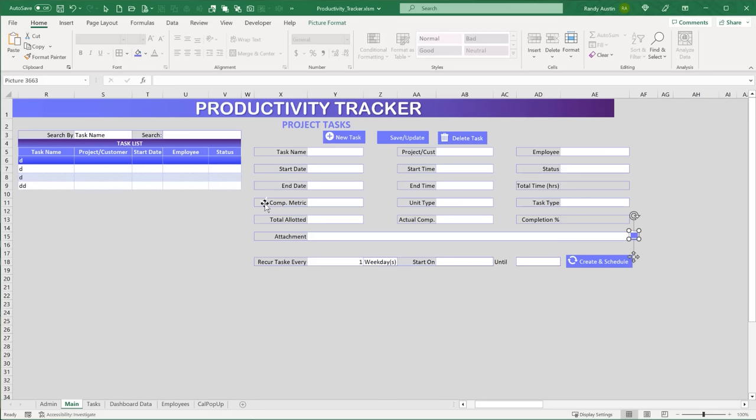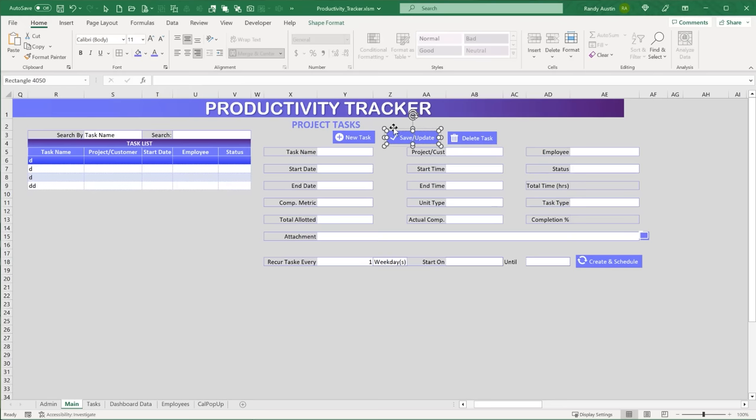Okay, so let's take care of these items here. So we want to make sure that they're positioned vertically properly. And I want to do the same thing for each. Then we can just group them together. And I'm going to do the same thing for each one of those vertically and then group them here, making sure that they're all spaced accordingly. Okay, very good. I like that. Now we've got our button sets here, everything's sized accordingly. So what I want to do is select the individual groups of the buttons and space them, making sure that they're all vertically and horizontally spaced here properly like that. Okay, good. And then I'm also going to group them together like that to make sure.